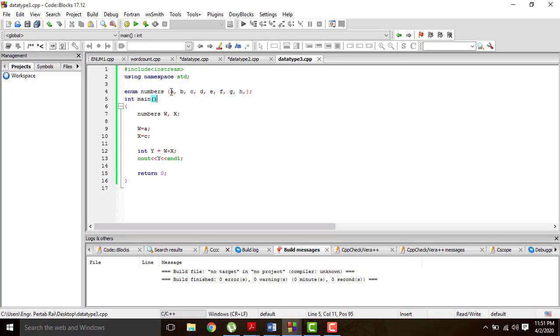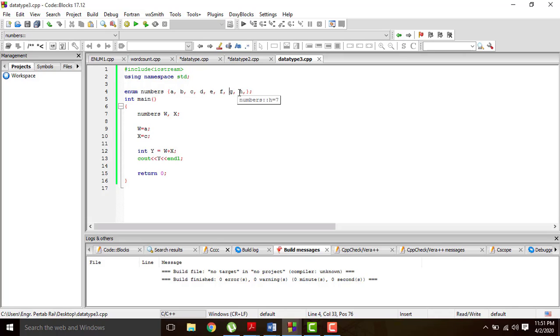Apparently they look like characters to you, but they are not characters. They are basically numbers. Every single character has one value depending upon its position. Enumeration starts with 0, so A has a value of 0, B has a value of 1, C has a value of 2, D has a value of 3, E has a value of 4, F has a value of 5, G has a value of 6, and H has a value of 7.